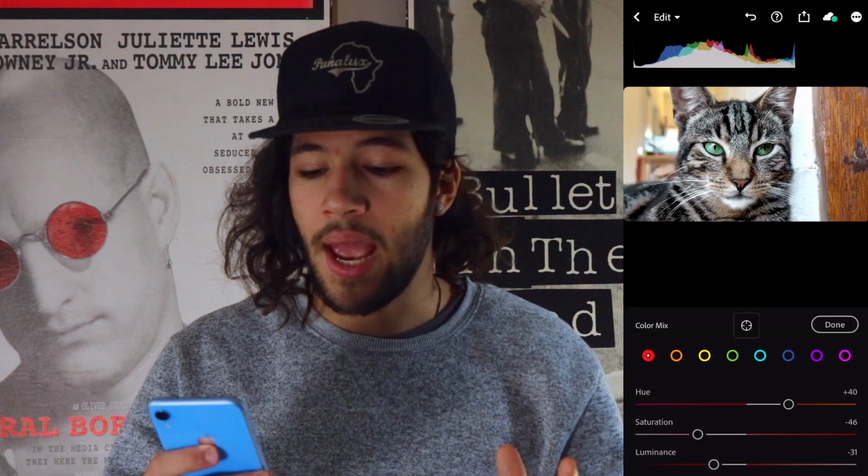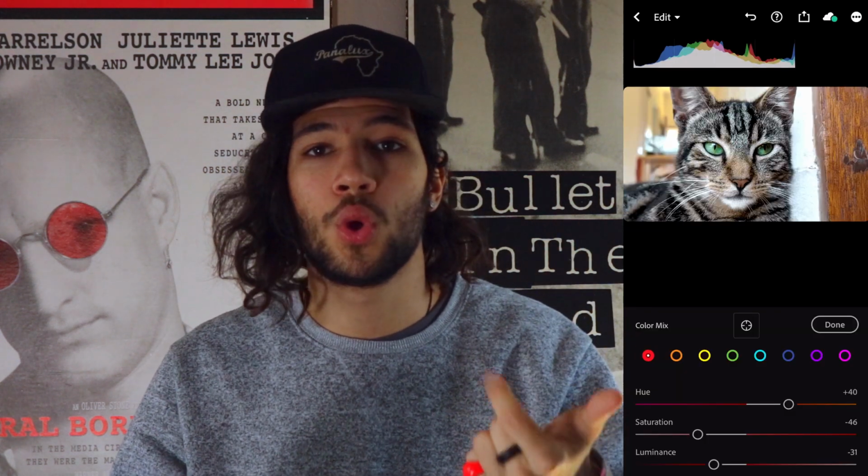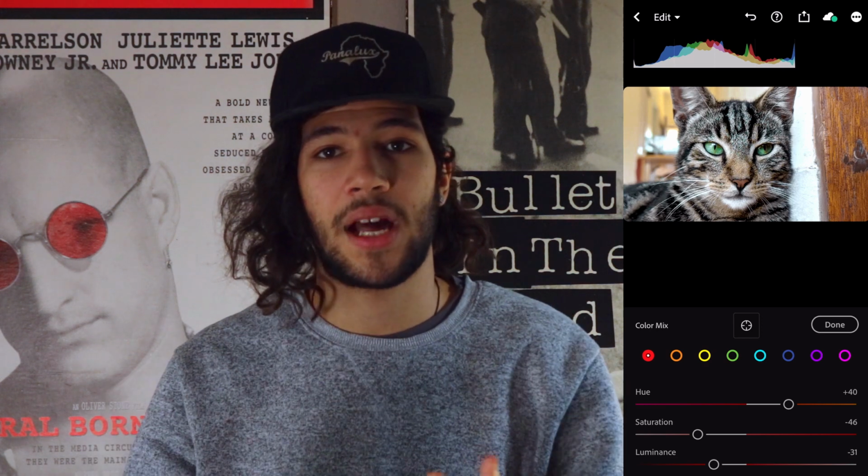Cool, so what I've basically done is I've inverted what I've done with the teal and orange look, where I wanted the orange to be more poppy. Now I want the eyes to be more poppy, so I want the teal area to be more poppy. So I've now basically inverted it. I've desaturated it and brought down the luminance. I brought down the red, yellow, and orange spectrum of color. And now I am playing around more with brightening up the blue, green, and aqua scale of color. And then magenta and purple can desat and die.